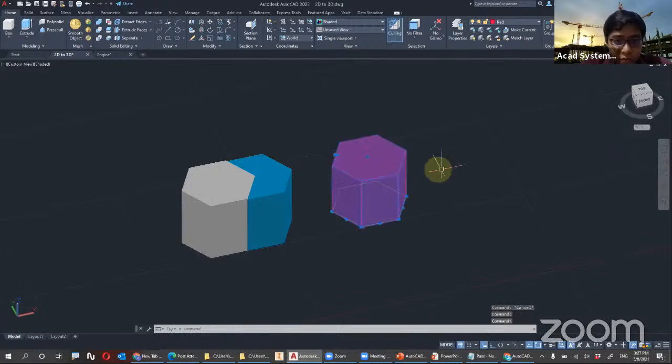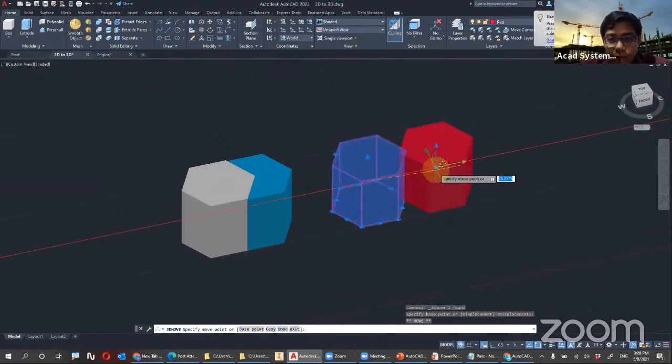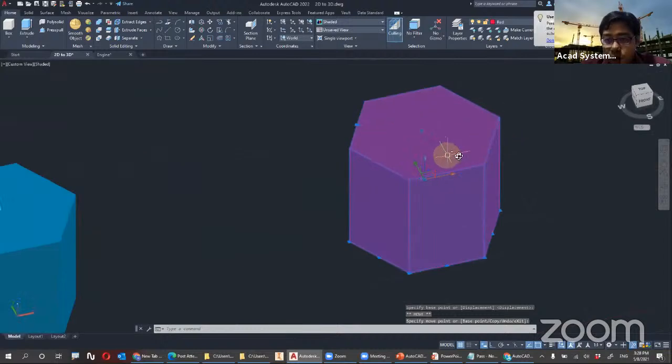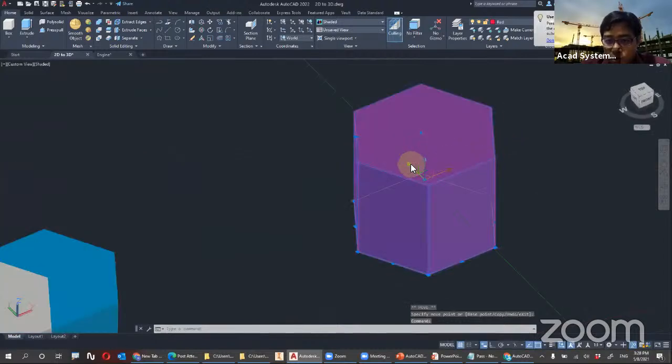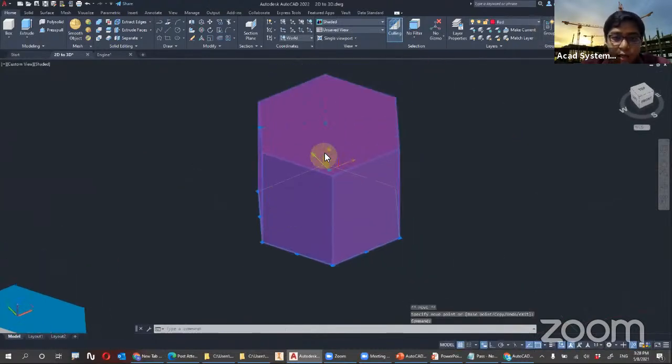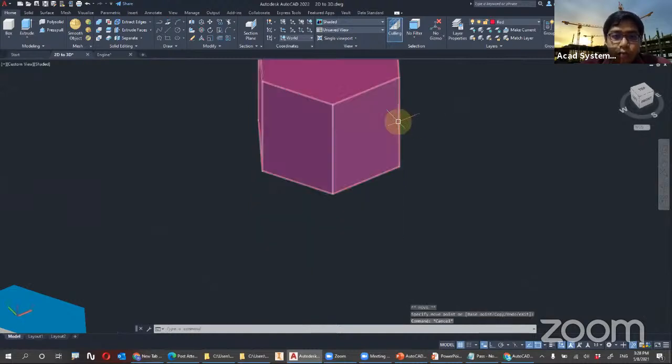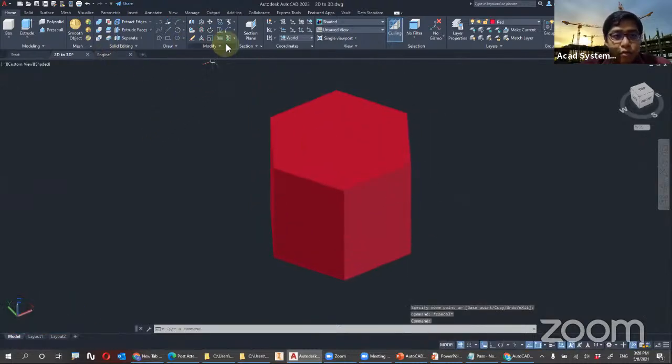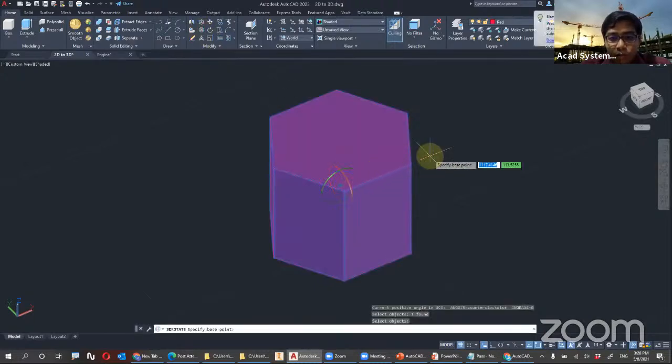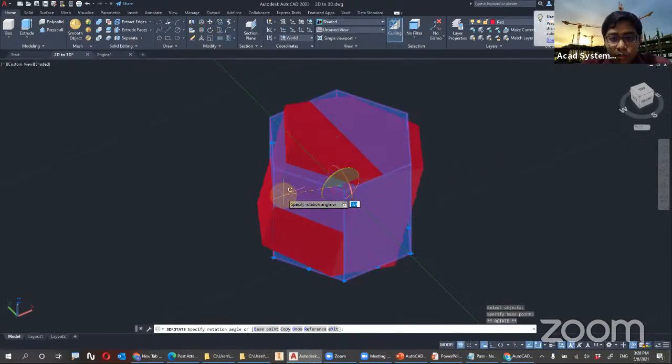The other tool that you can use is the Gizmo. For example, if I press over here, it shows nothing. So to use Gizmo, you can use the modifier over here, such as the 3D move. So you can see I have my Gizmo, which has the axis arrows. So I can just directly use this particular arrow to move this one around. But if I needed to rotate, I can use the rotate Gizmo. Press enter, it will show the rotate.